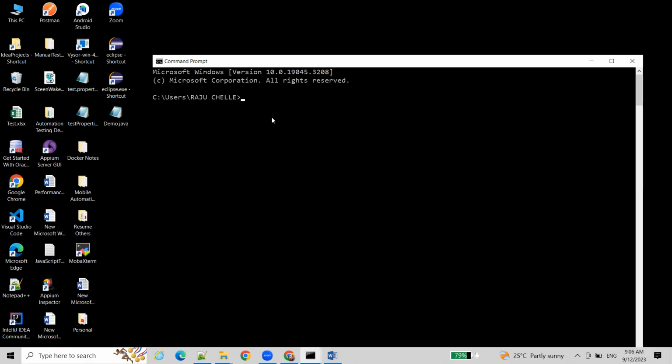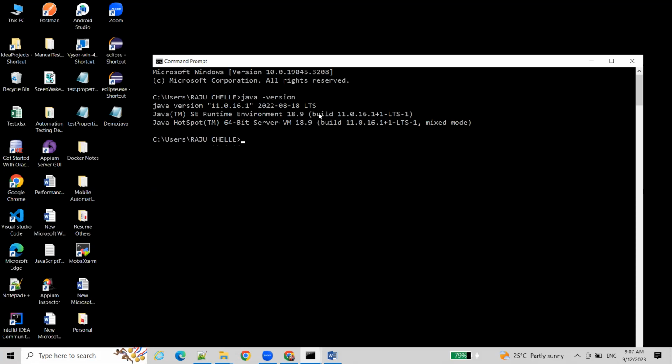If I try to execute my Java program, generally to execute we have the java command. If you use java -version, it gives the Java execution environment version.